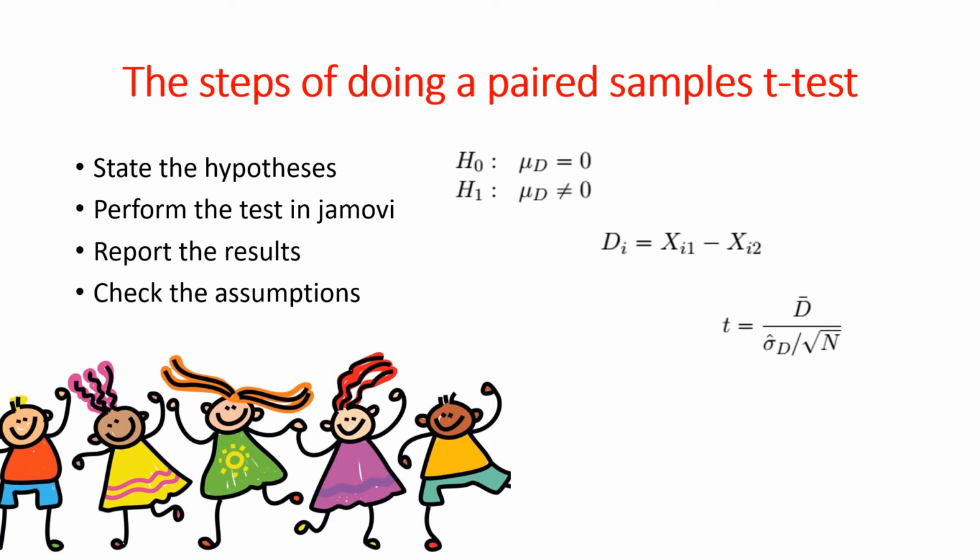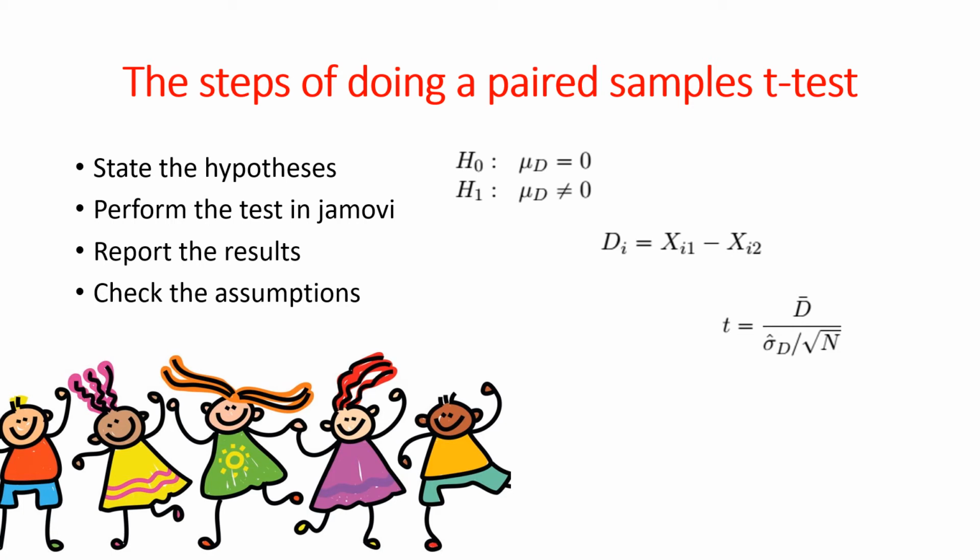The null hypothesis says that the difference between the means, D here stands for difference, mu here stands for the population mean. So the null hypothesis says that the mean of the difference equals 0. That means that occasion number 1 and occasion number 2 are not different. But when it comes to the alternative hypothesis, the mean of the difference does not equal 0. So we're expecting to see a difference in the mean.